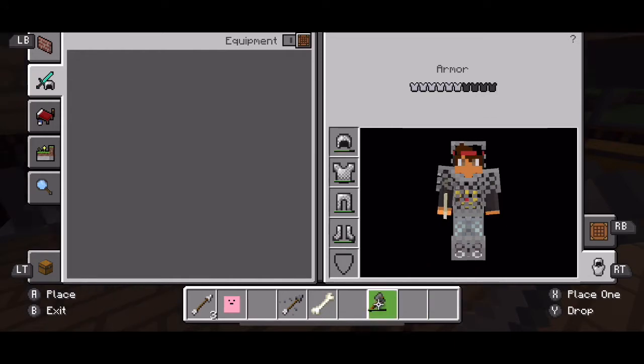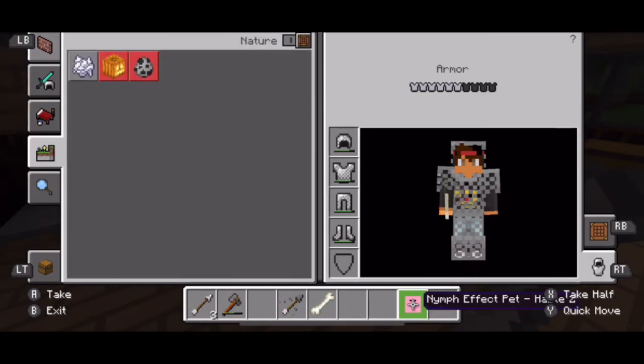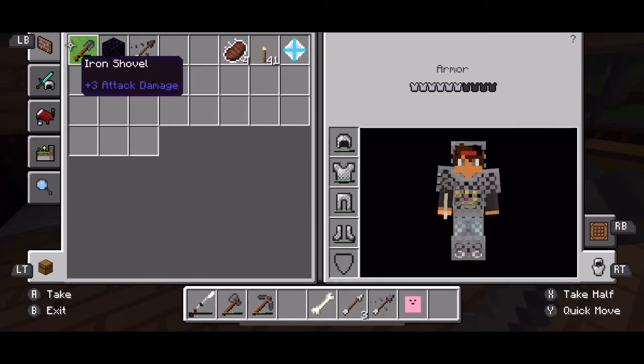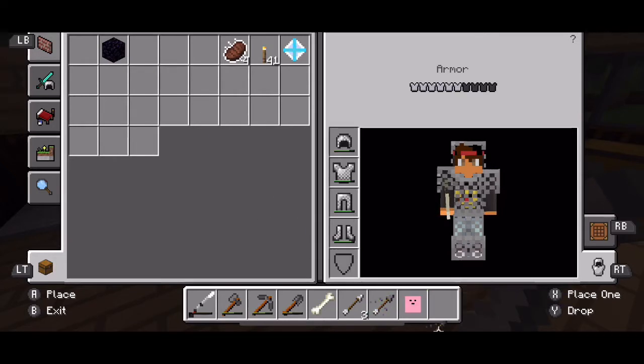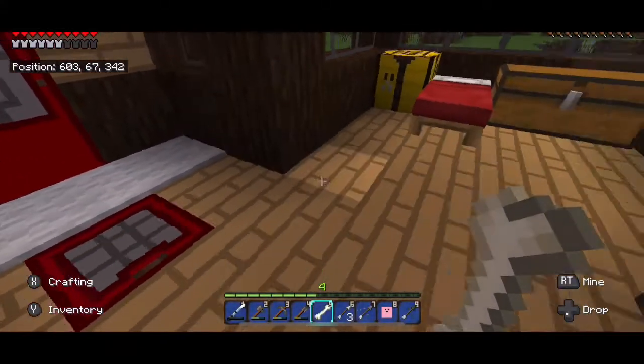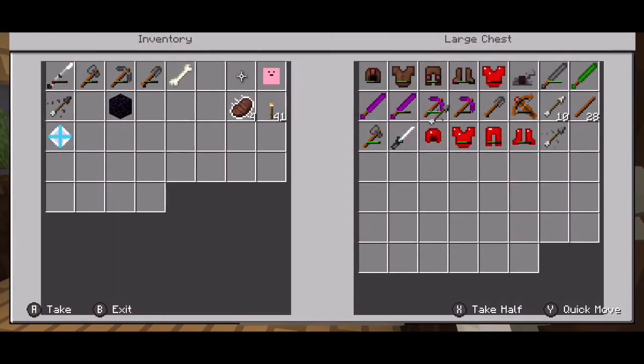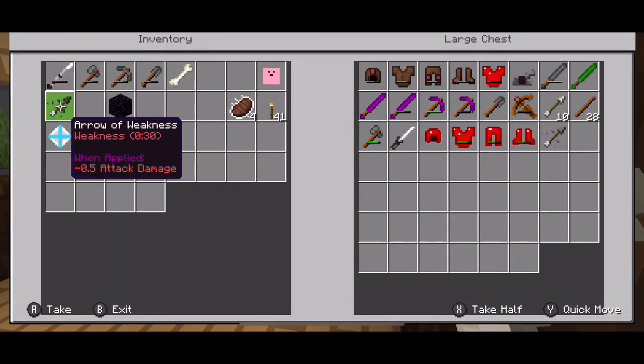I need a shield, don't I? Yep. Okay. I really need to test out this out, though. I mean, at least I got an arrow of invisibility. That's nice, I guess. Yeah, that was not good. Okay, arrow of weakness. Oh, I got a couple arrows, actually. That's some nice stuff right there. All right, let's put this in here.